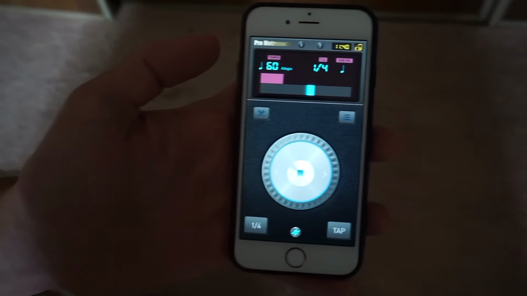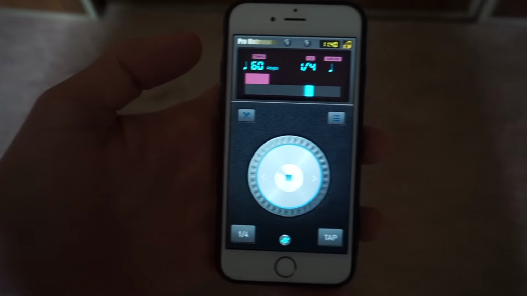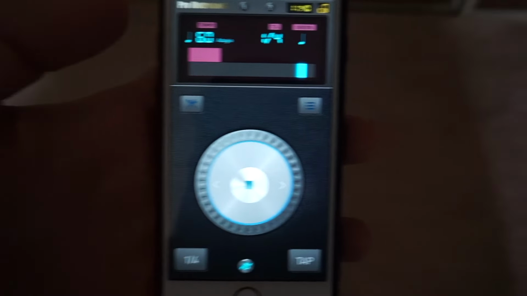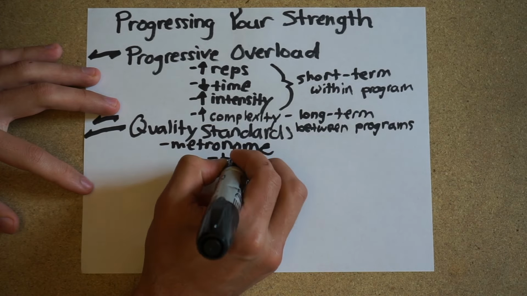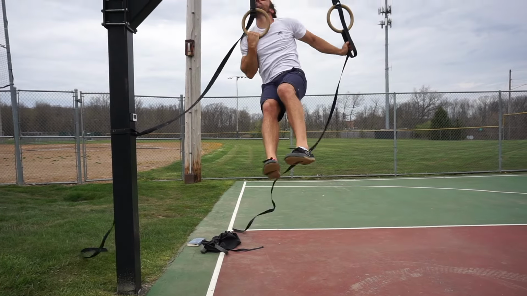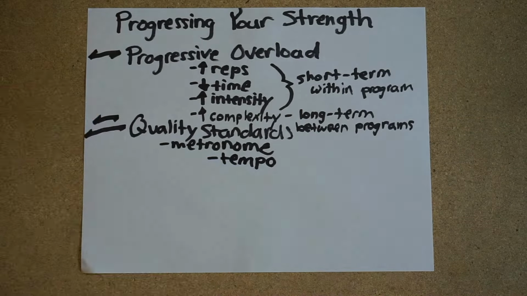So when you're doing your set, you can make sure that every second is in there for whatever you've prescribed, the tempo or the seconds of the hold. So like I said, the metronome is there for the tempo of the movement. Sometimes we can progress too fast and then the tempo is too fast, like it is here. I didn't control the eccentric. If I use a metronome, I can help negate that.